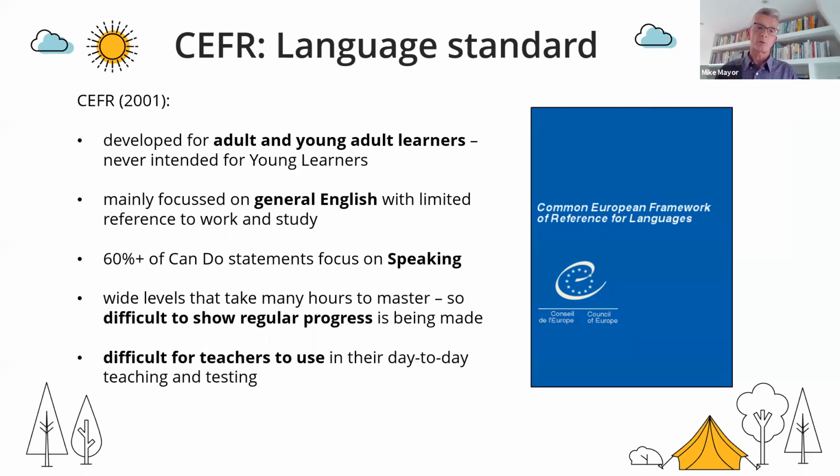And what we were finding was that teachers knew the Common European Framework, meaning they knew A1, A2, B1, B2, C1, C2, but it was really difficult for them to actually put it into practice in the classroom because that book is quite academic and it's quite difficult to use. So we wanted to develop some tools that really made it easy for teachers to access the really valuable information that's in the Common European Framework. And so that was part of our Global Scale of English project as well.